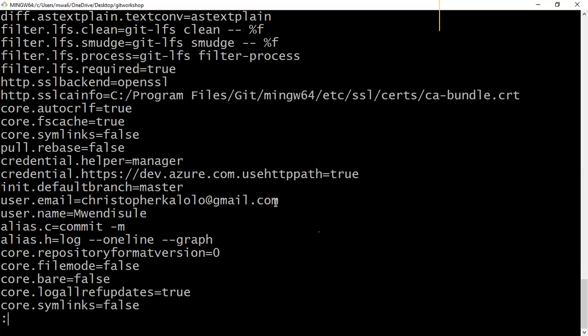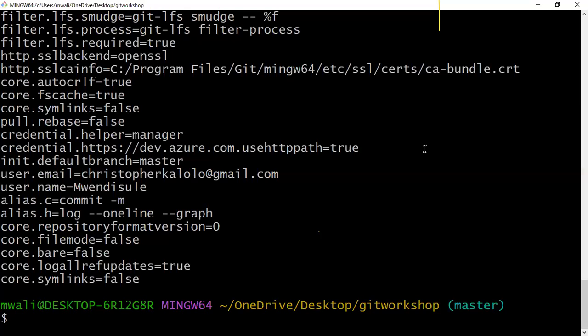Then you are able to see the entry here. alias.h equals log --graph --oneline. So this is what has happened. So instead of writing that long line, we just use git h, and the results were the same.